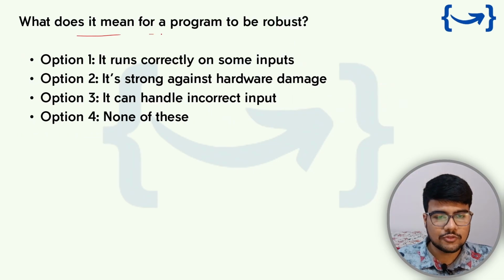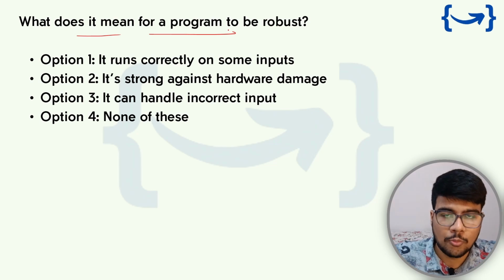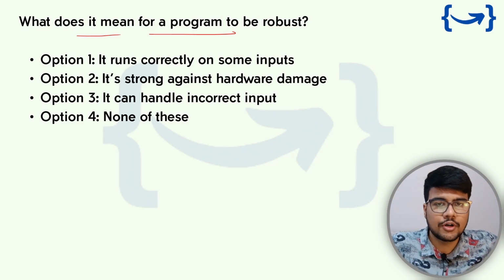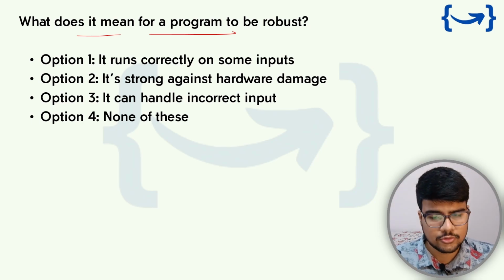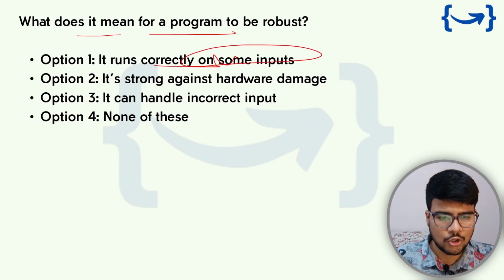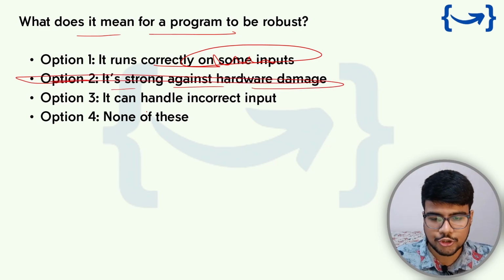What does it mean for a program to be robust? Now, most of the people do mention the robust keyword in their resume as well. My project is robust, resilient and stuff. So I guess you will mark this option for sure. So it runs correctly on some input? No, not totally. It's strong against hardware damage? No, guys, not an issue. So it can handle incorrect input as well.